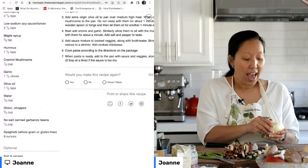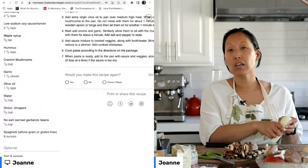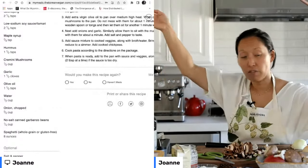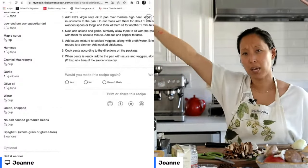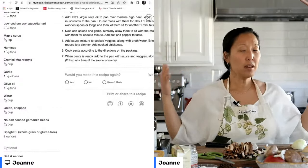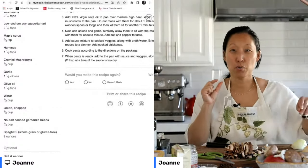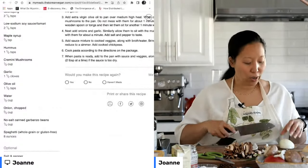As a result, I became really fascinated with the role that fiber plays in human health. Science suggests that the people who live longest in the world — they're called blue zones, you may have heard of them — in places like Okinawa, Japan, and Sardinia, Italy, the common theme among all these people living over 100 years old is that they have a very fiber-rich diet. It's not protein — it's fiber.